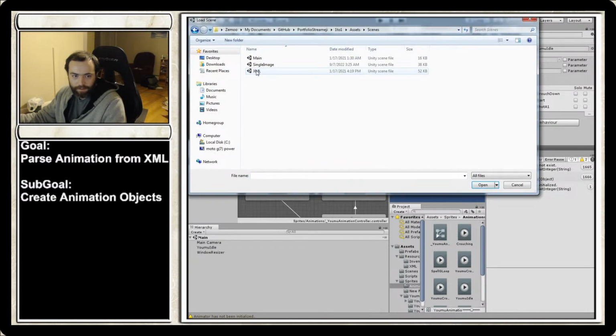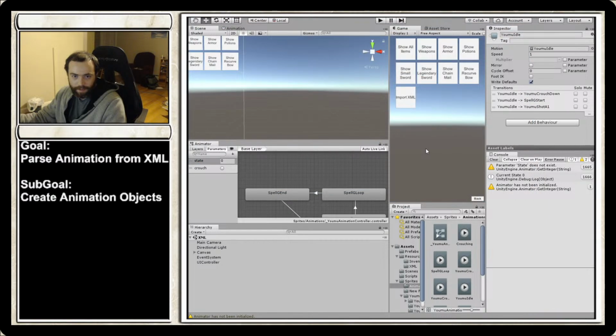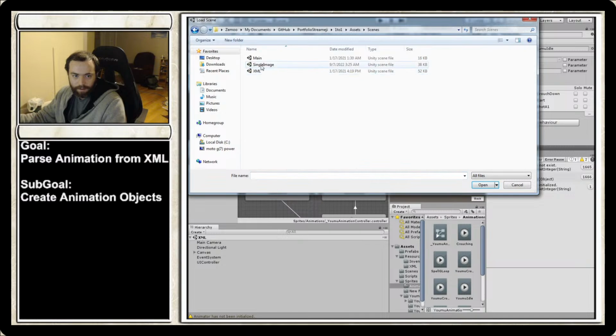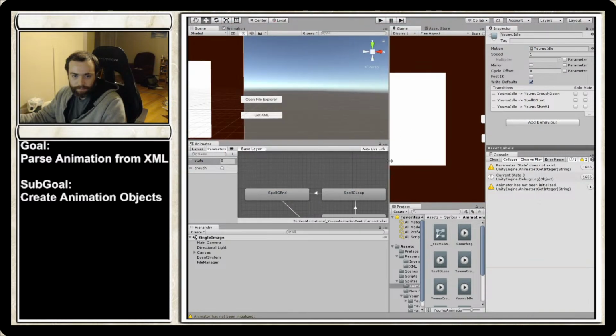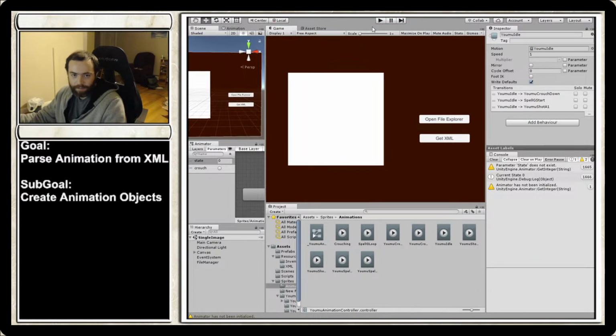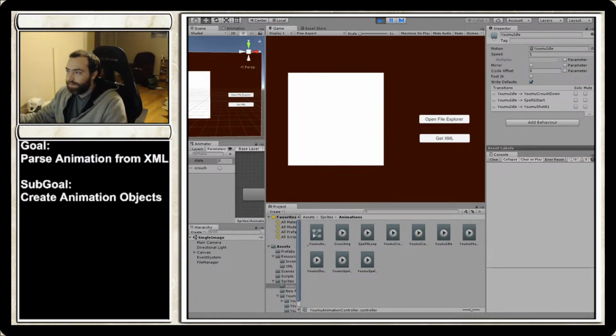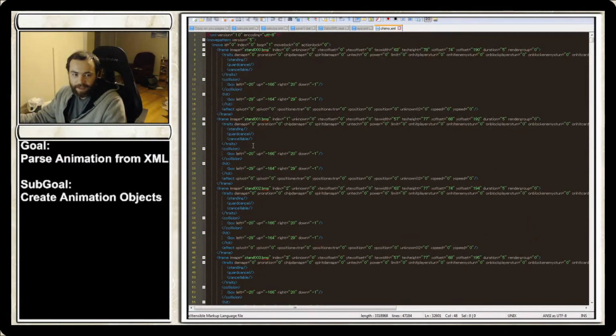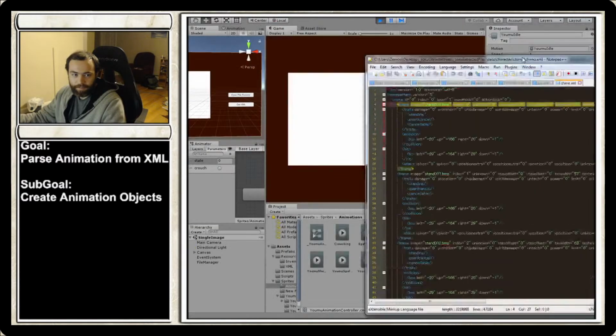So each character has this XML file that points to all its images and how it combines them to make the animations in the game.